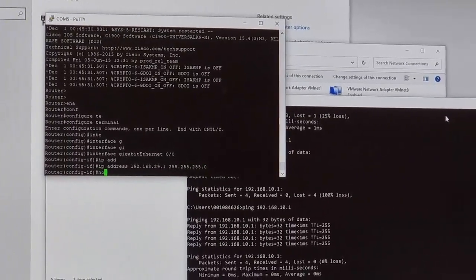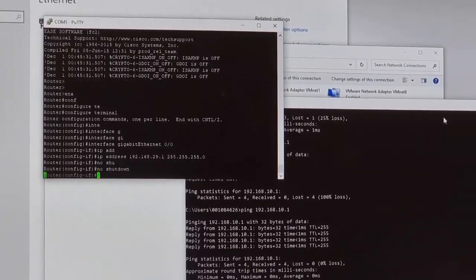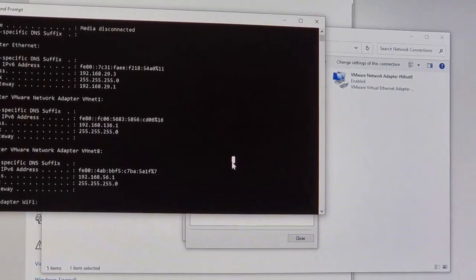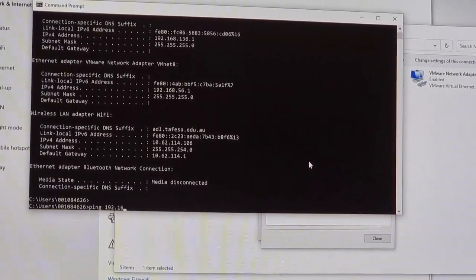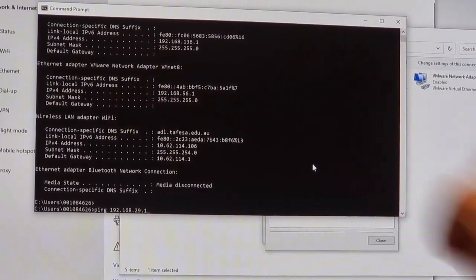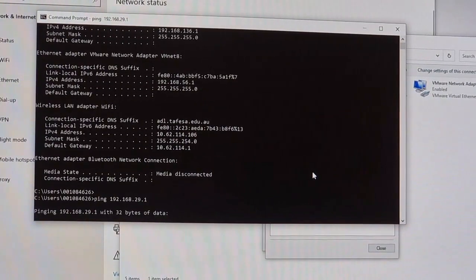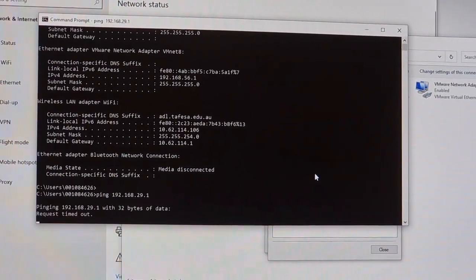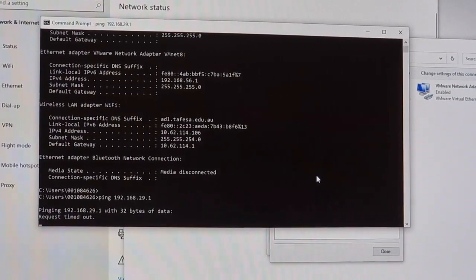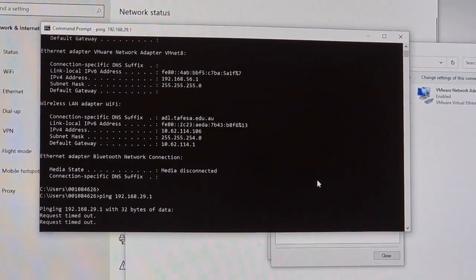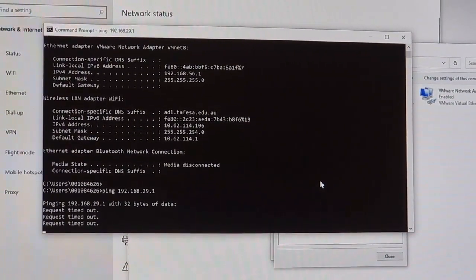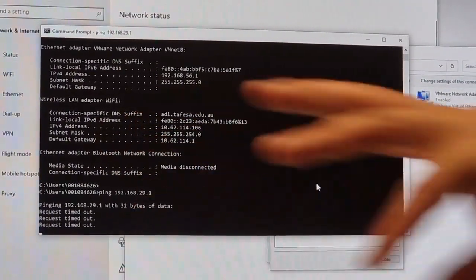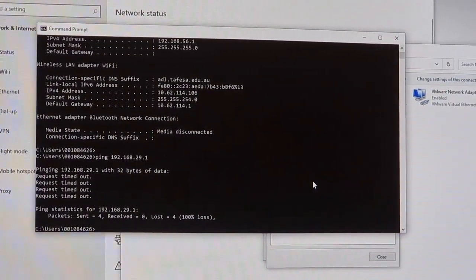All right, no shutdown. All right, so getting back to this other computer, which is the Elizabeth PC. Now that it's coming up, we should be able to ping 192.168.29.1 if everything else is working properly, because there was a little bit of a problem with the interface, but let's see. RIP. No, we don't need RIP to ping the local interface right now.